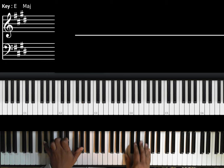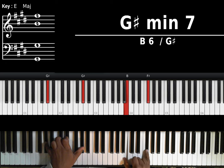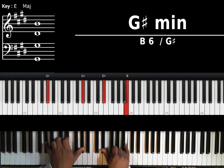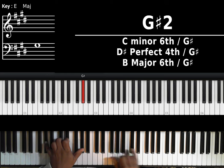So let's take a look at what the right hand is doing. Again, you're just hitting G sharp on the left hand, and then your right hand is going to hit a B and F sharp. Then you want to go to G sharp and D sharp. And then you're going to hit D sharp and B. Okay, so you're going to go.